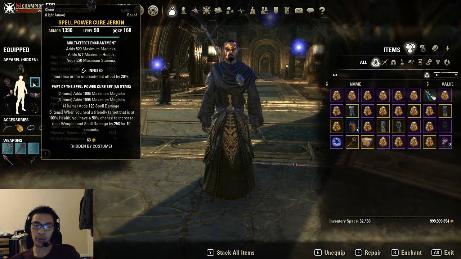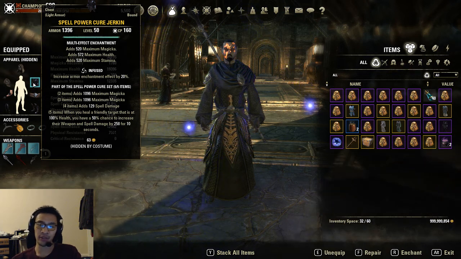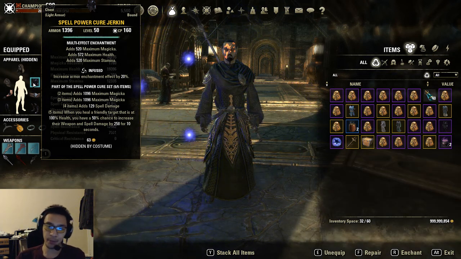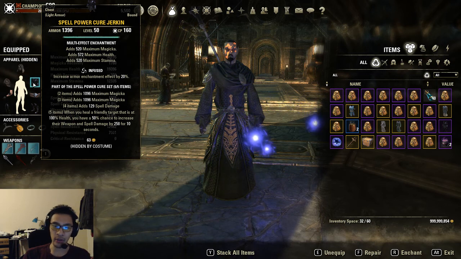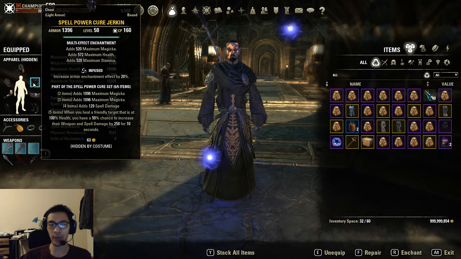You can get the purple jewelries while you're farming gears, just so you have some flexibility in terms of picking and choosing which gear sets. But ultimately, you're going to want to have gold Spell Power Cure armor. So why do we want Spell Power Cure?